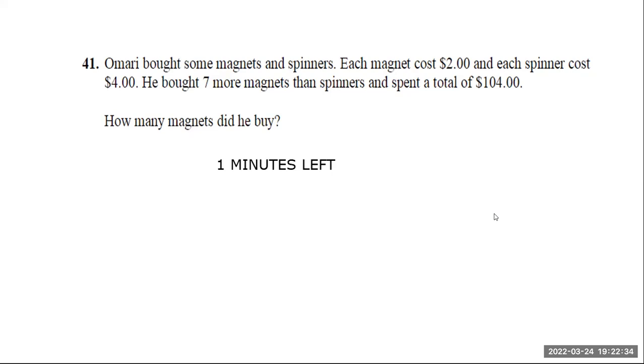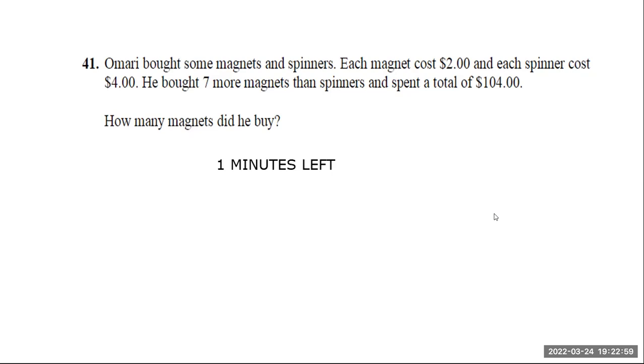Now, I'm going to add a bonus question here. Suppose you wanted to know now the cost of these 22. So if the question said, find the cost of the magnets he bought as a part B, how would you have done that? It's an easy question. I just wanted you to think. Multiply 22 by 2, and that would have given you 44.